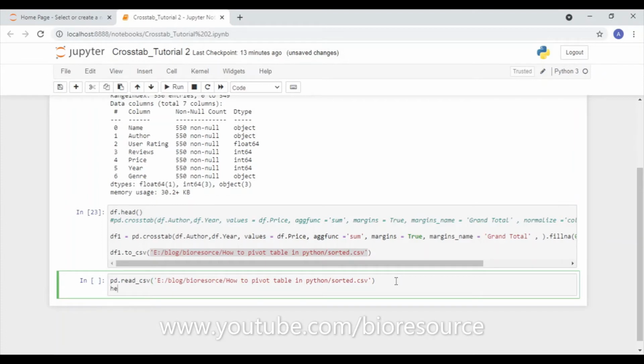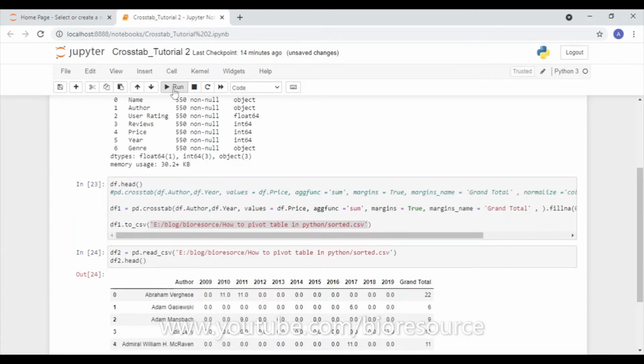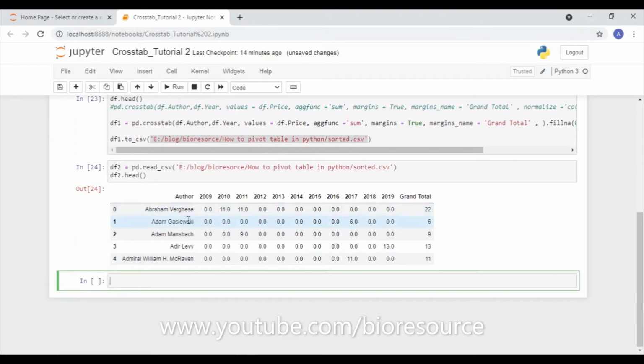Let's check. Let's see this as df2. So now we have the new output.